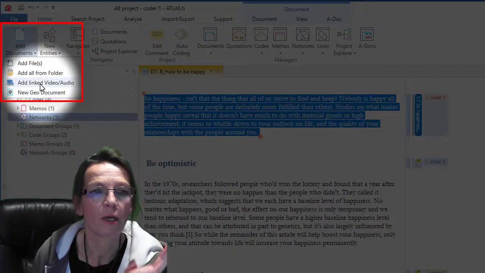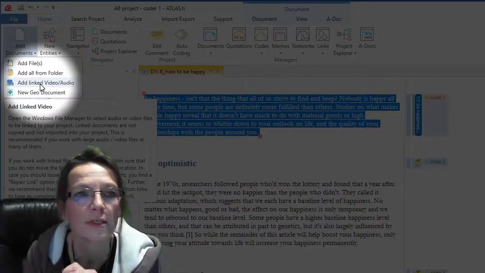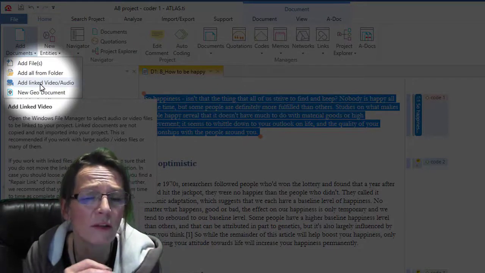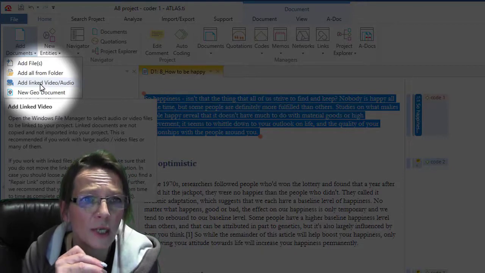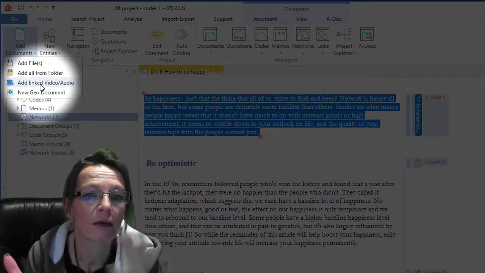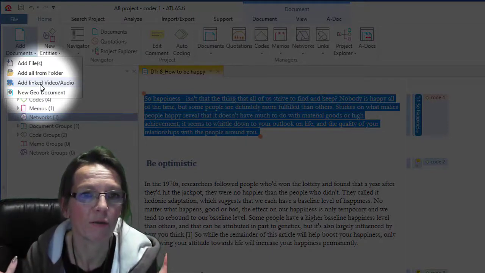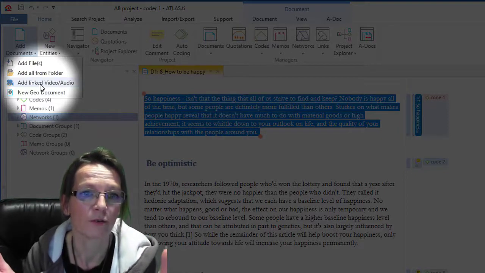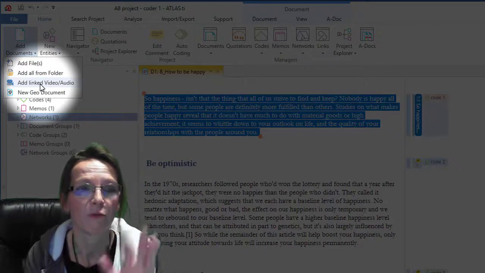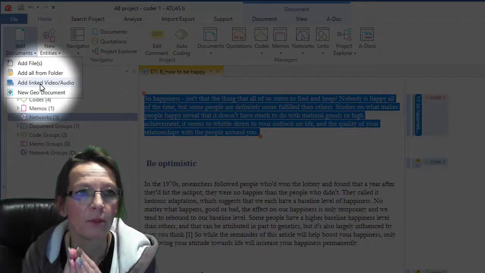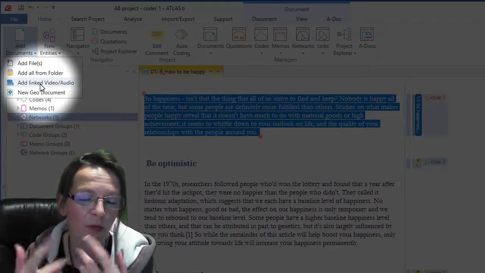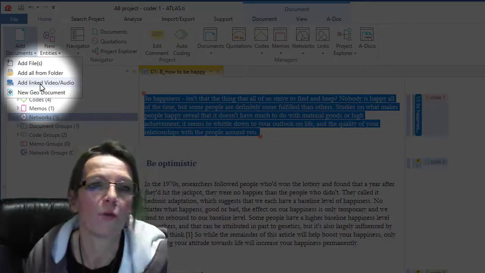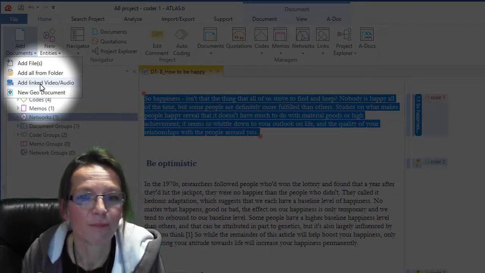What you can link externally are audio and video files, because video and audio files can be quite large, so you don't really want to import a 2 gig video file, and so you can link those. If you link a video file from whatever external G drive, then it needs to be there for Atlas to access the file on the G drive. If it's suddenly the Z drive or the J drive or whatever, Atlas would not be able to locate it. But they're already working on it, so you can actually specify or redirect Atlas to a different location in case you have moved your video files.